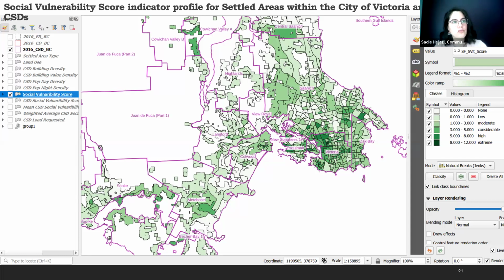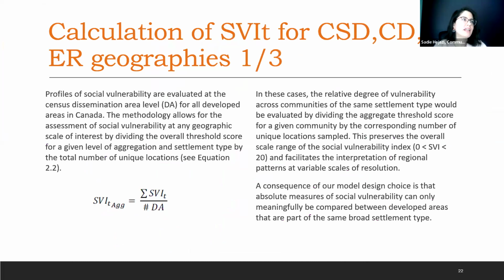We worked with two other calculations, the mean and the weighted average, and then we came to a conclusion that I will share in our final presentation slides. This is the calculation from the Natural Resources Canada report, which uses aggregation to get to the larger geographies, CSD, CD, and ER.